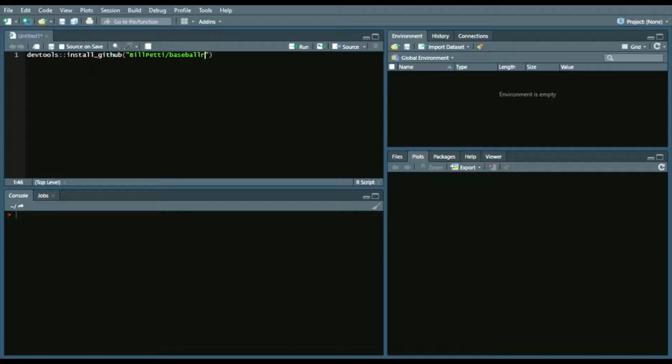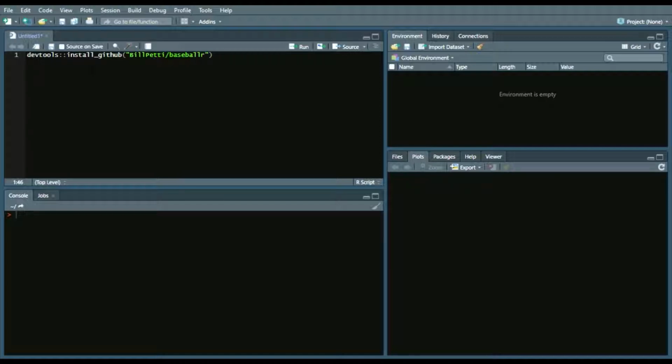Hey everyone, this will be a kind of special little video. Recently, Bill Petty published a function that I was working on, and I'm thankful that he did. It's a function that allows you to get collegiate park factors, and that's useful for calculating plus stats like weighted runs created plus, ERA plus, FIP minus, and so on. So I'm just going to show a quick little tutorial on how to use it, and we'll go right into it.